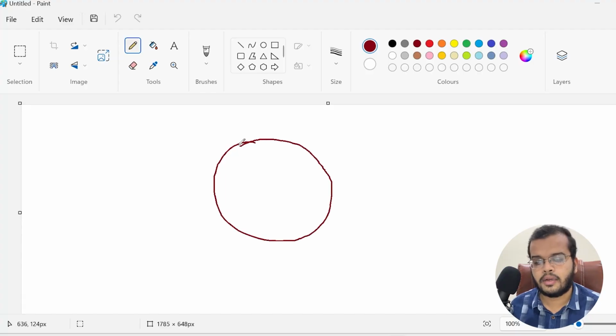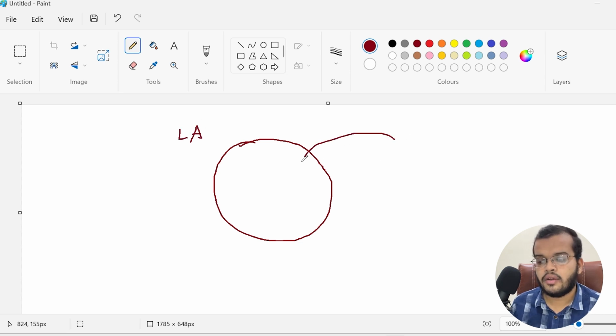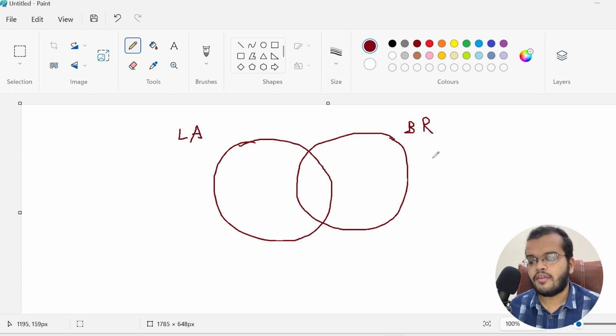Table A is my left table. Table B is my right table.